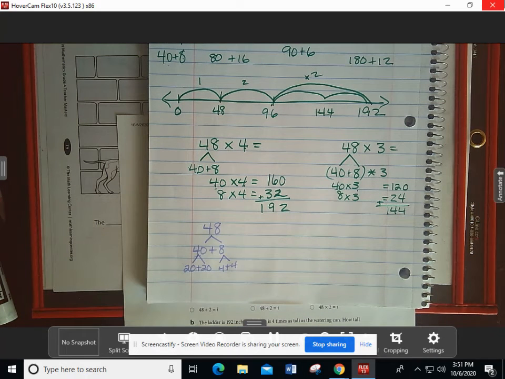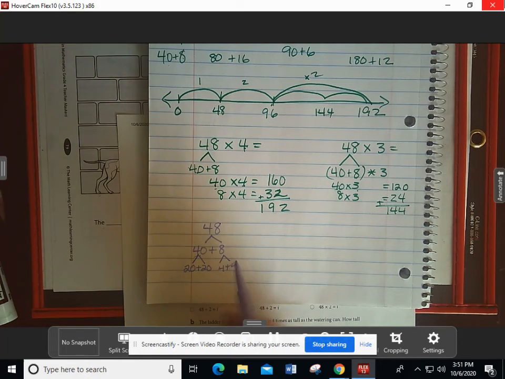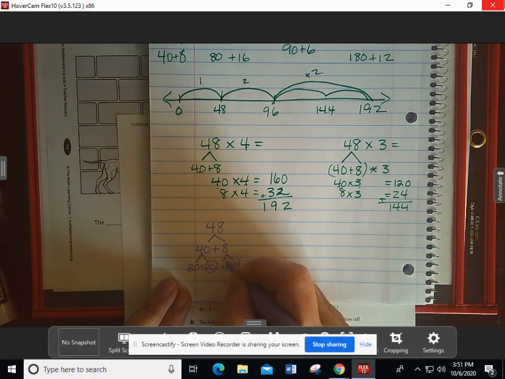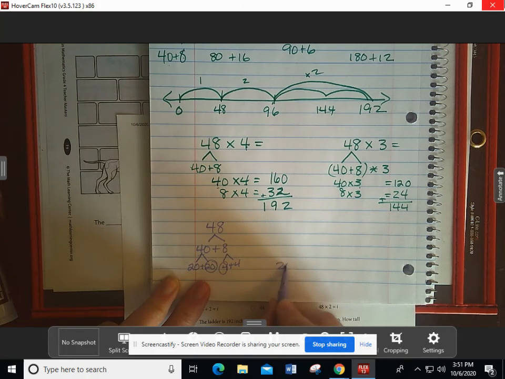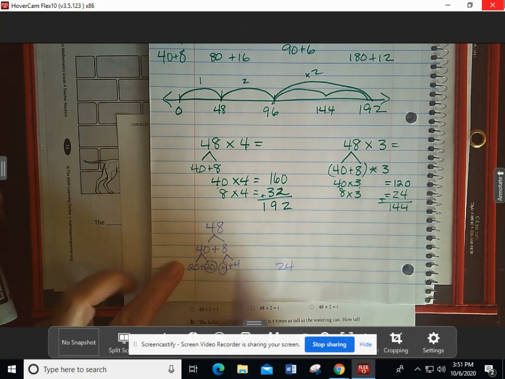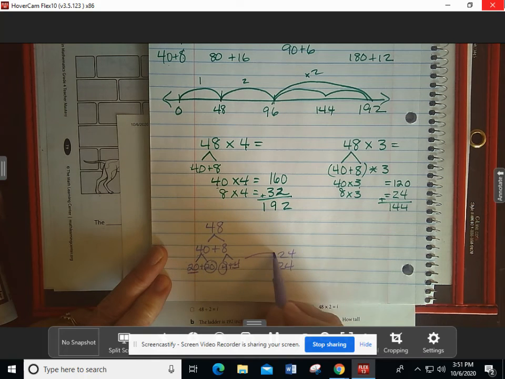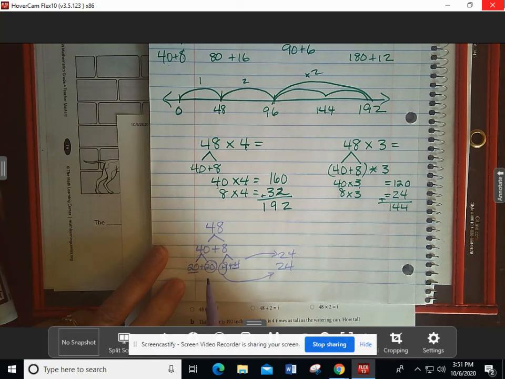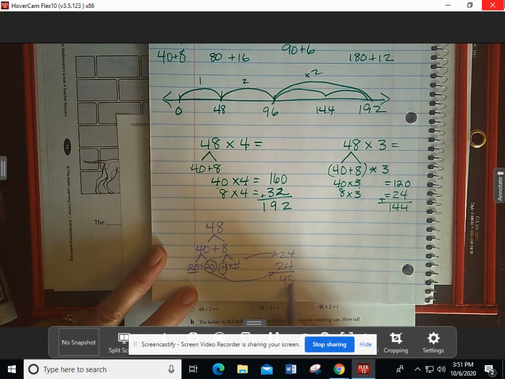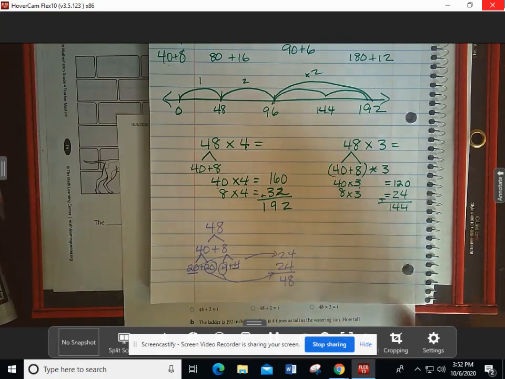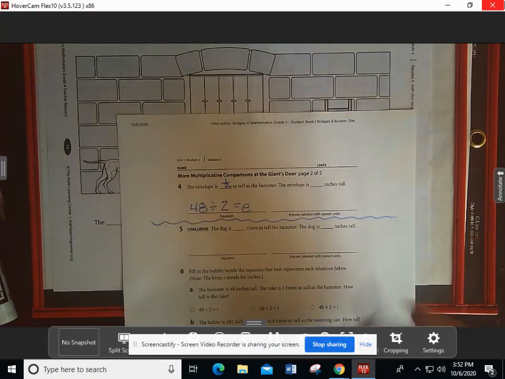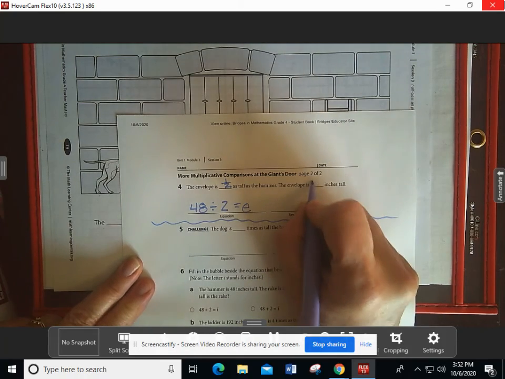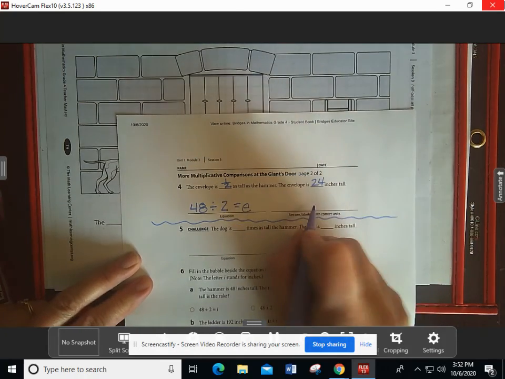So if I've got that all split apart, what is half of 48? Is it just 20 plus 20? No, we're going to have to combine from both sides. We need one of these from both sides. So 20 plus 4 is 24. To double check it, let's do the other 24. See this number and this number, those are up there. These are over here. Adding those together, that's 48. So, okay, we figured out how to split it. So when we make it go in half, it's 24. We divided it in half. So we have 24 inches.